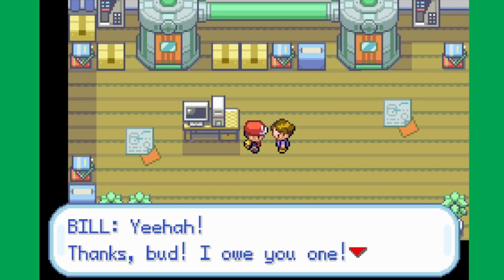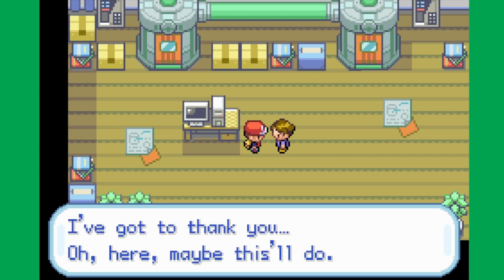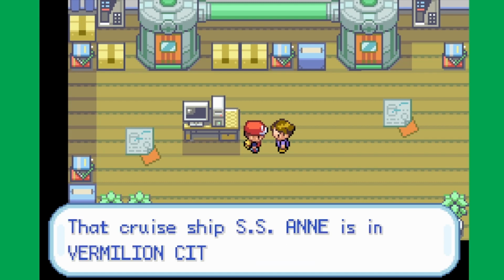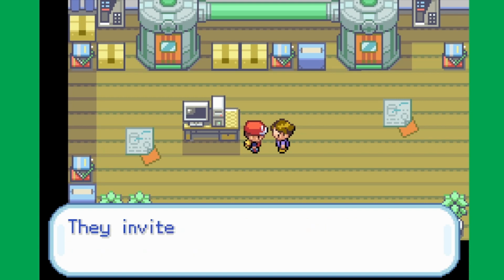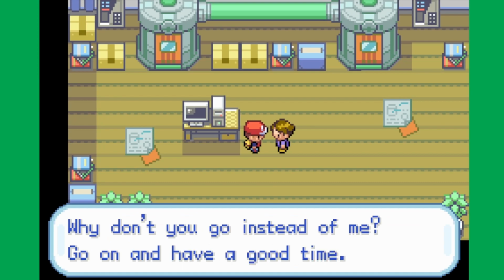Yeehaw! Thanks, bud. I owe you one. So, did you come to see my Pokemon collection? You didn't? That's a bummer. Gotta thank you. Oh, here. Maybe this'll do. That cruise ship SS Anne is in the Cerulean City port. I hear there are a lot of trainers on board too. They invite me to their party, but I can't stand fancy dudes. Why don't you go instead of me? Go on and have a good time.